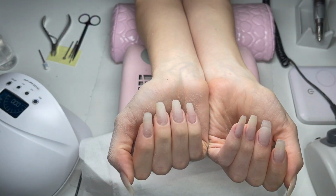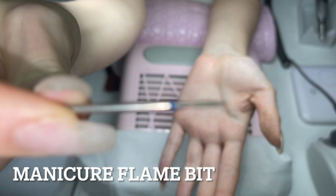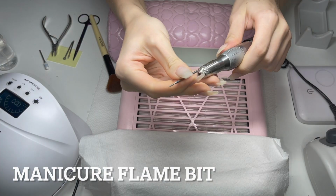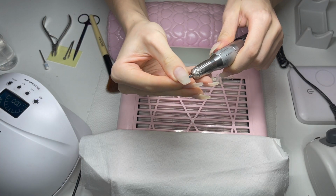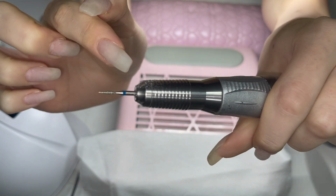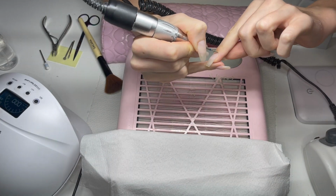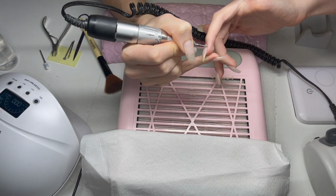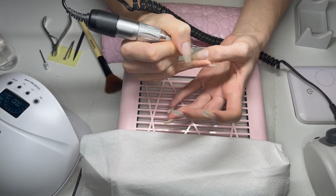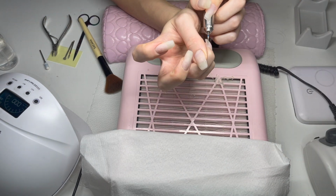After I removed all the gel polish, I start with my manicure, and this is my flame bead. So again, I make sure that there is enough space between the bead itself and the drill. I start by going between the cuticle and the nail, very gentle, not too harsh, so you won't harm your nail bed or your cuticle.